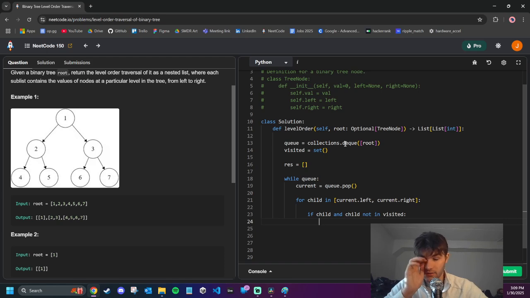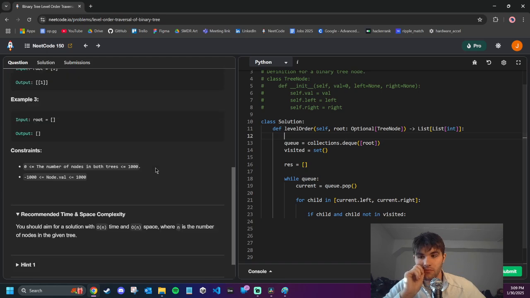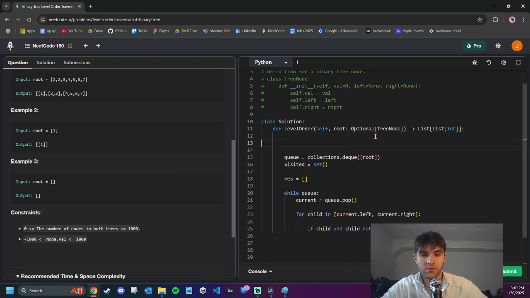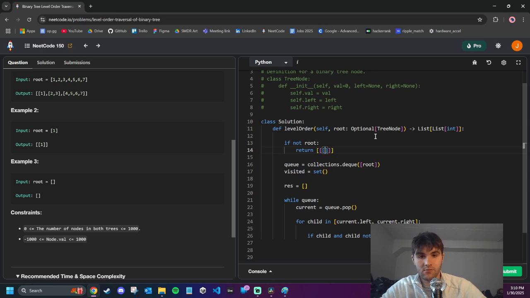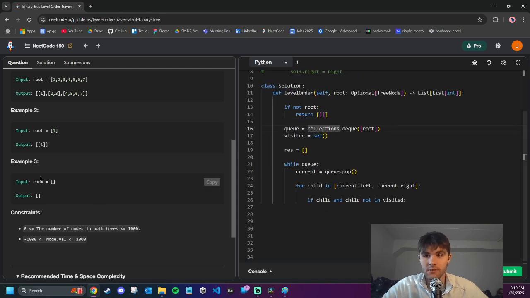So if it's not null. I'll also just say up here if not root, we'll just return an empty set for the edge case.